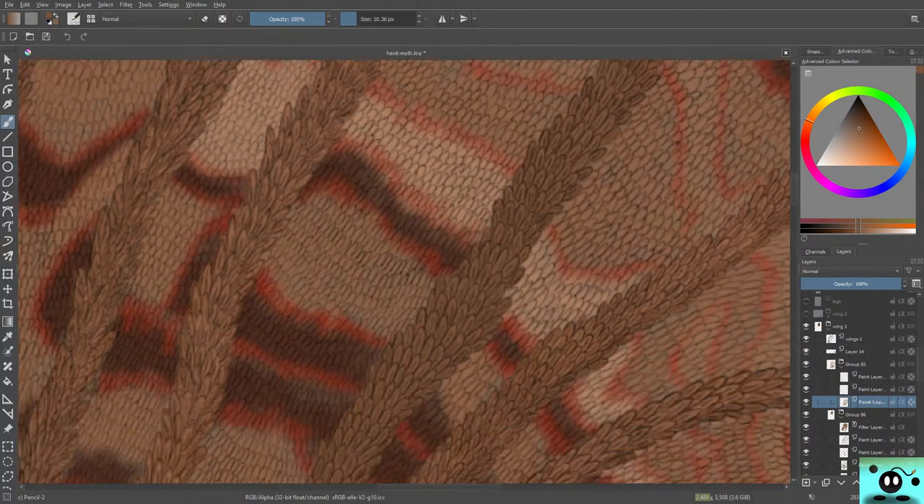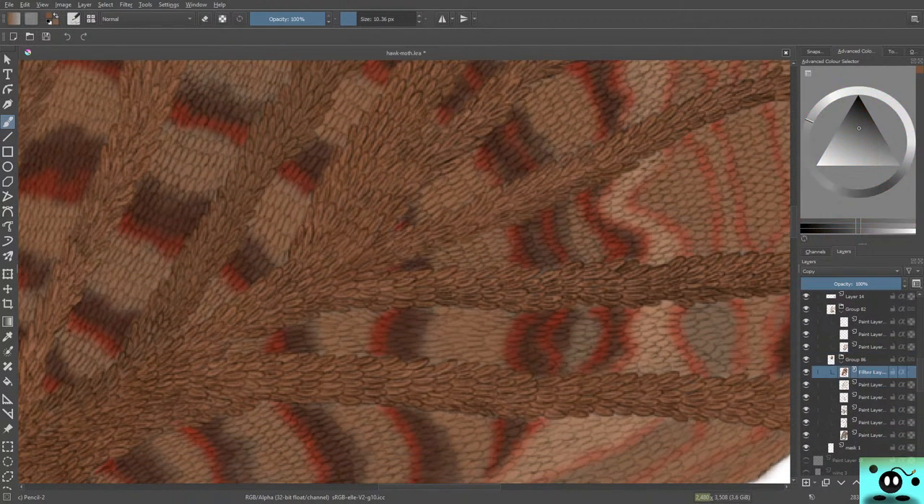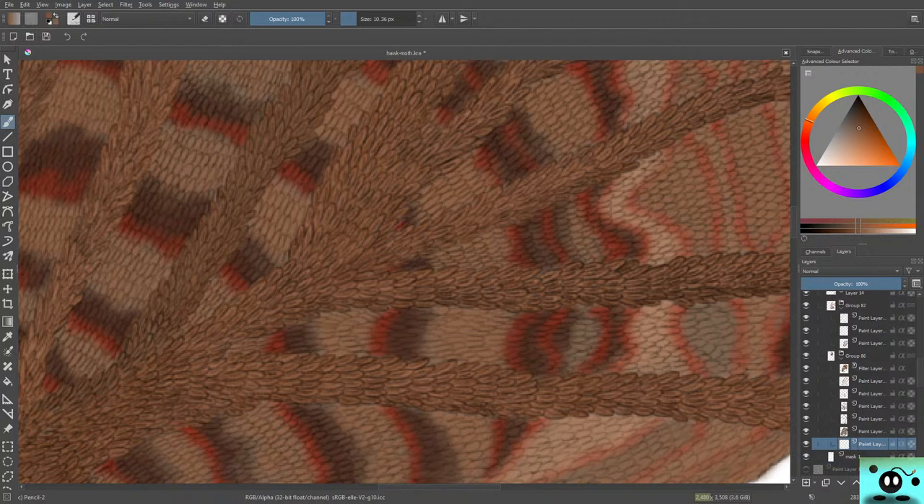To fix the last part here, we're going to pick up the casual color and make one more layer — it's going to be under every single layer. I think this color is actually the most representative. We're going to work here, put a big giant brush under it, and fill up the white. We're doing this because we don't want any white particles on screen — it's very noticeable when you make this big.